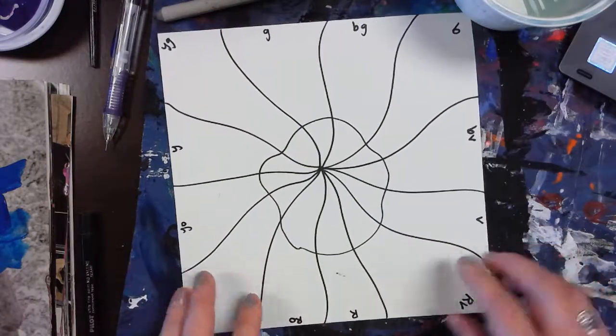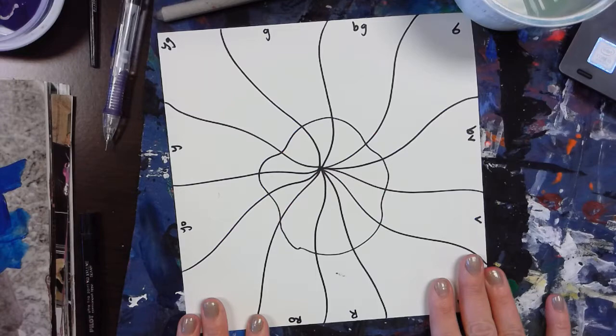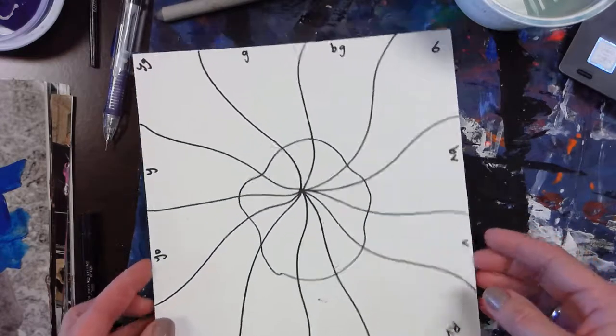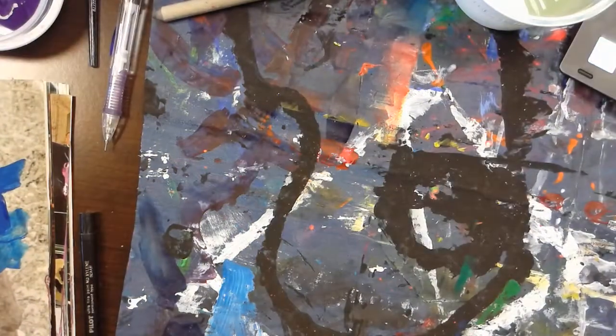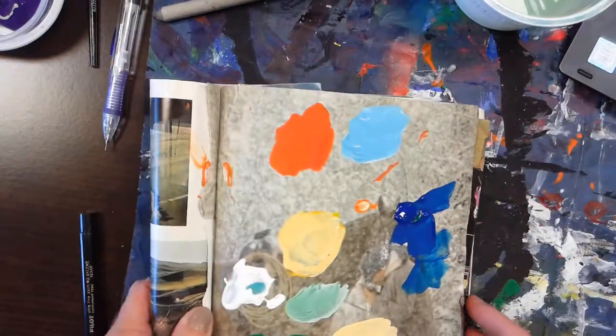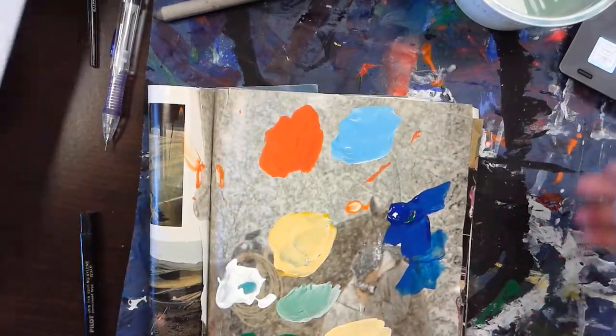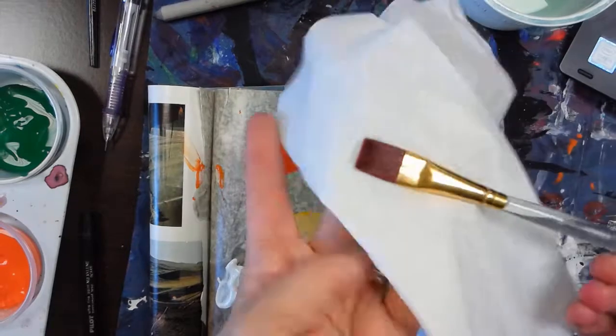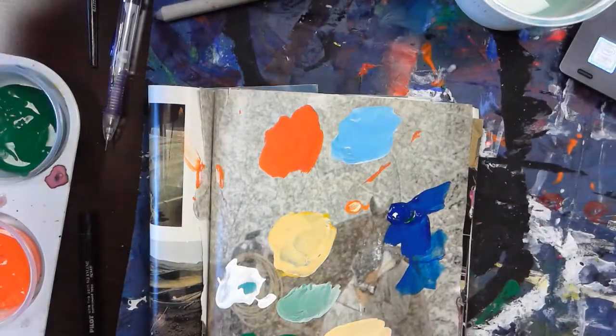Now that we have all of our colors labeled, we are ready to start painting. So I'm gonna set this aside for a minute so we can talk a little bit about our palette and our paints. One of the most important parts of this paint mixing and painting process is that our brushes need to be dry as we are mixing colors and picking up colors.